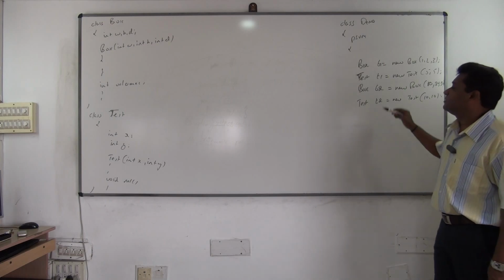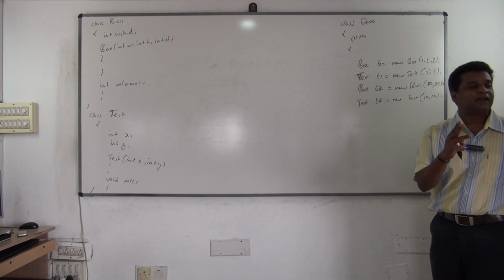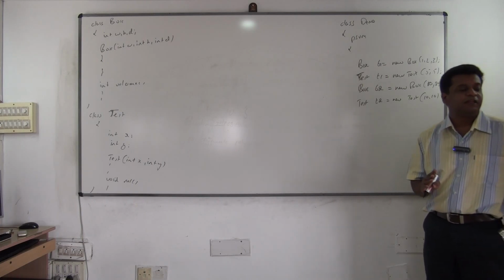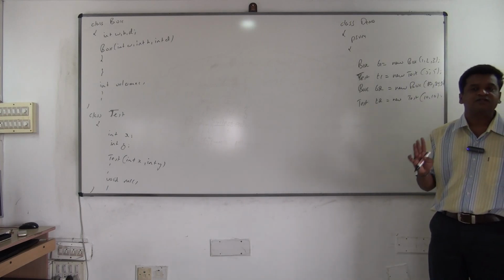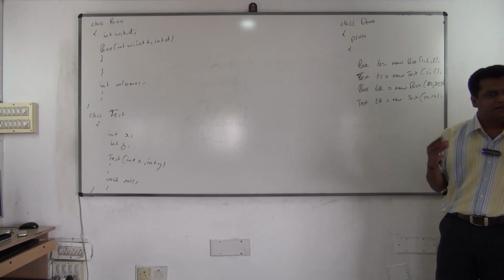But what you have to understand is, first, when we coded this program, there will be 3 .class files generated when we compile. After coding this program, we will compile. There will be 3 .class files: Box.class, Test.class, Demo.class. So all these .class files are lying where? In the hard disk.